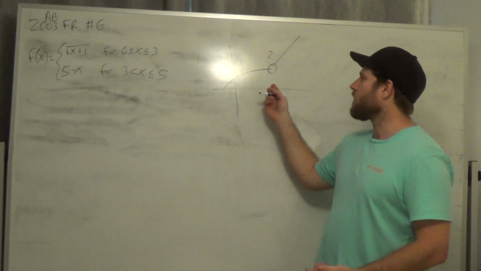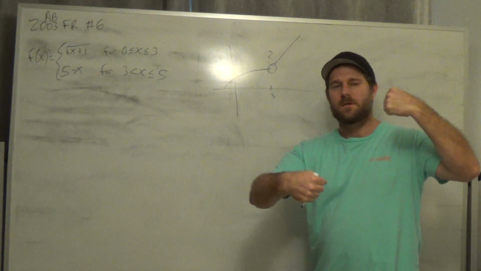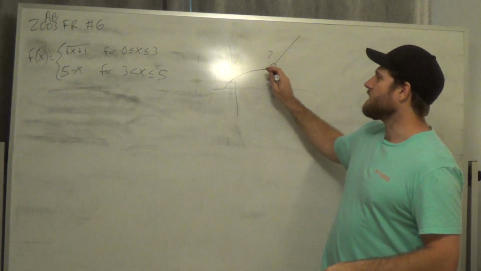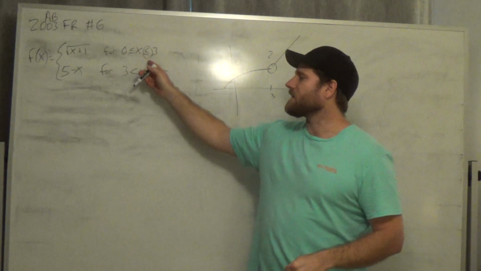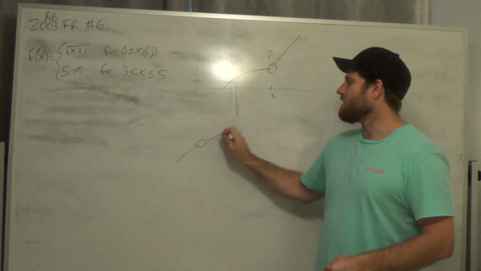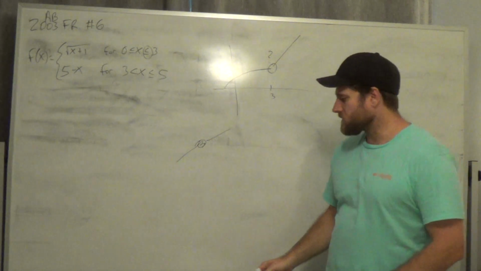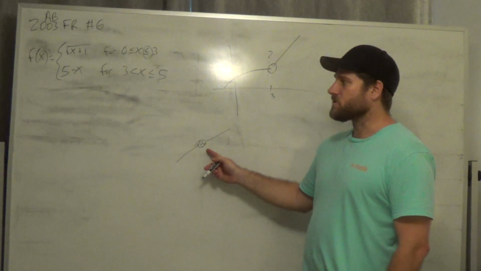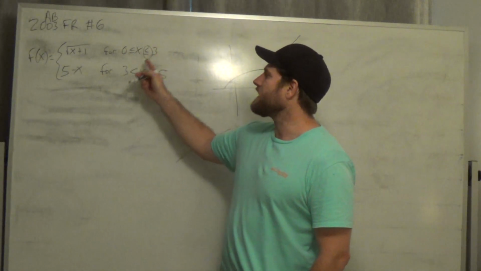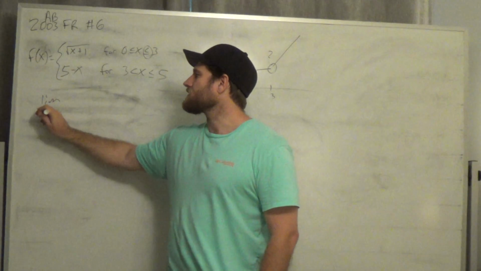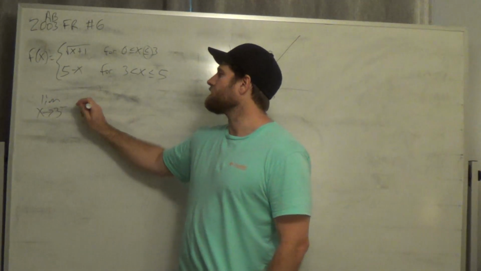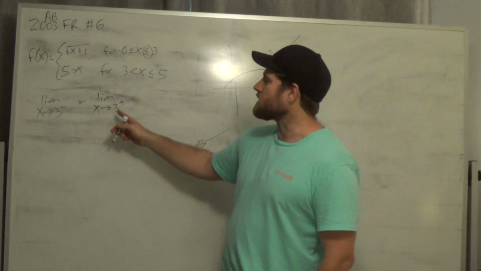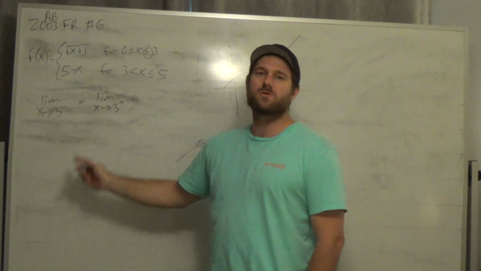So either they meet here or they don't. Either there's a limit or no limit. But if there was a limit, because one of them has an equal sign here, if you have a limit and then there's an ordered pair here, it's now continuous. So, quick reminder of basic rules. To prove something is continuous, you first have to prove there's a limit. If there's going to be a limit at 3, then the limit as x approaches 3 from the left has to be equal to the limit as x approaches 3 from the right. This is done easily by just plugging a 3 into both of these and making sure they're equal.